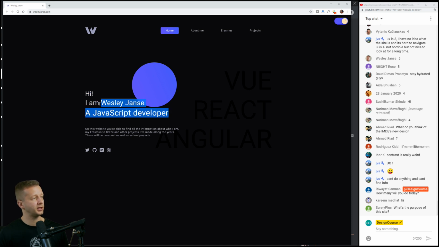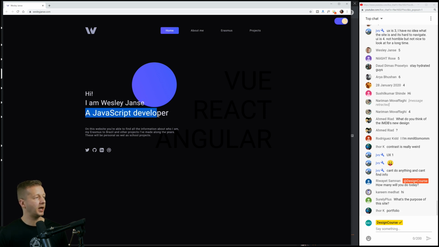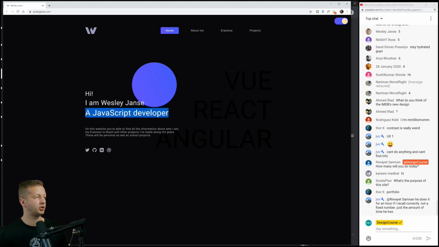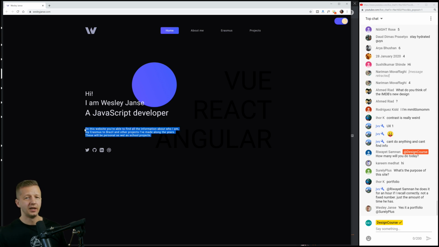I will mention this in terms of a UI design fundamental. There's not enough separation between "Hi, I am Wesley," whatever your last name is, and "a JavaScript developer." "A JavaScript developer" should be a lot larger than it is now, so you can separate those two and establish that visual hierarchy. Second, in terms of reading, this is really the type. The line height right here is too small. You have all this line height, and then over here you've clumped this together. So this could definitely be improved a lot just by improving the type-based aspects of this design.